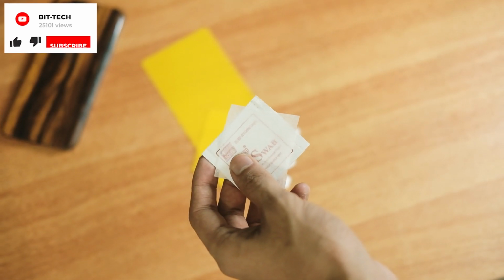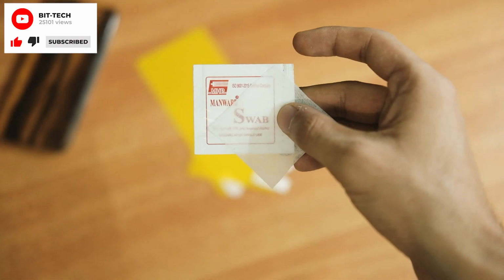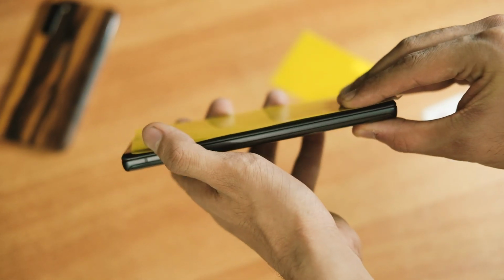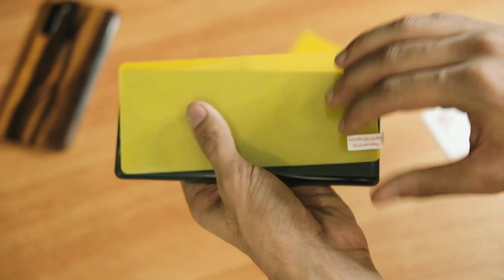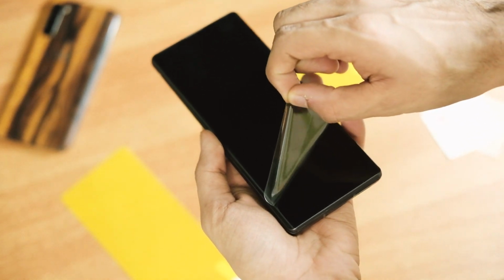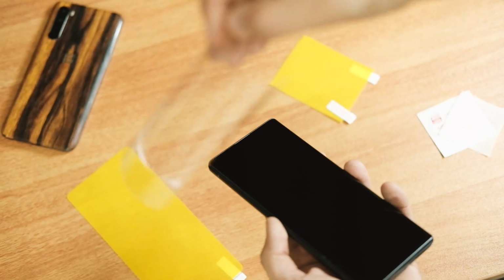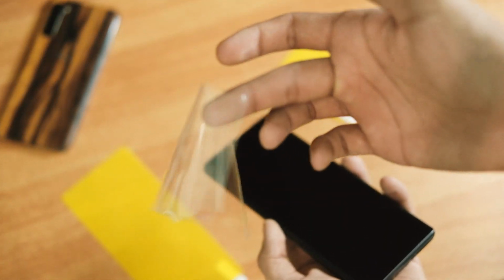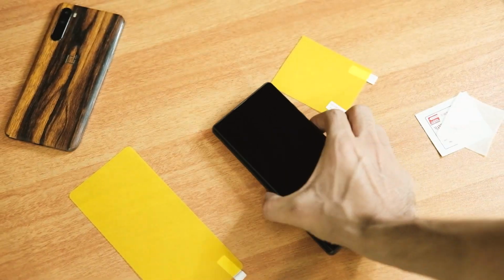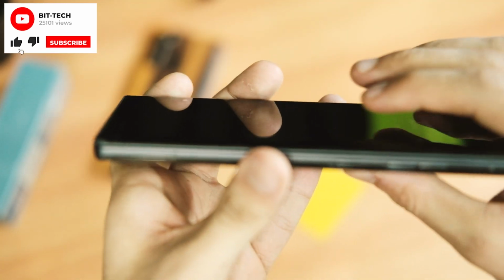So in the box you get a wipe and two film type screen protectors for the top and bottom screen, and they look kind of weird, but the size and fit is fine as such. By the way, if you're applying it yourself, just make sure to leave no dust and clean the screen with a good microfiber cloth to remove all the dust, and use the given alcohol pads if that helps. Don't use that second piece of pad as it is just awful.